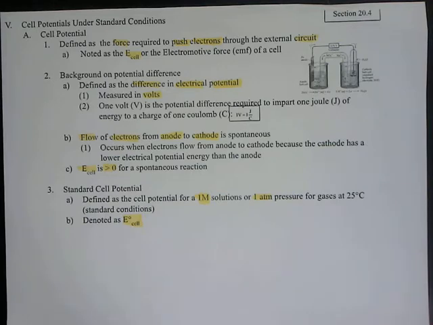Today we take a deeper look into our unit on electrochem, and we're going to focus on section 20.4. Before we get going into the details of these notes, there are a few objectives that I would like you to meet by the end of this video. Objective number 1, given appropriate standard reduction potentials, calculate the cell potential generated by a voltaic cell at standard conditions. Objective number 2, use standard reduction potentials to predict whether a reaction will be spontaneous at standard state conditions.